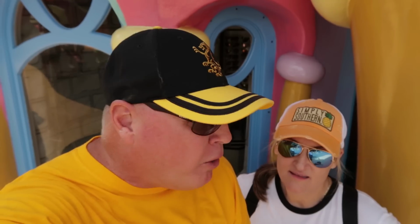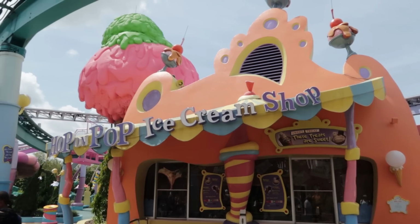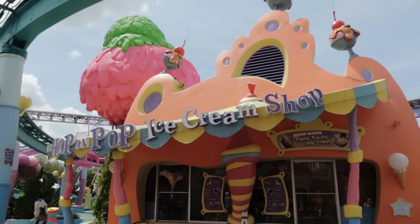Is there anything at all you kind of like there, Nikki? Maybe just the pizza. If I can't get Louie's Pizza because I'm on the IOA side, this is usually where I hit it up. Their pizza is almost as good as Louie's. Almost. Just not quite as good, but still pretty good. And if you like ice cream, there is the Hop on Pop ice cream shop. I've tried everything here. It's all pretty good.